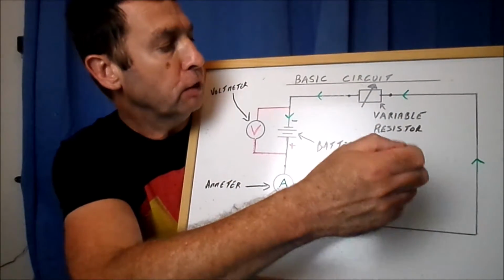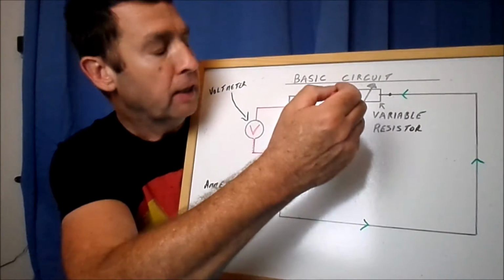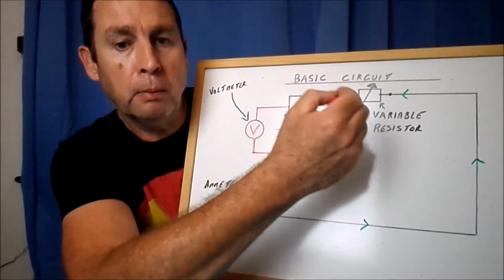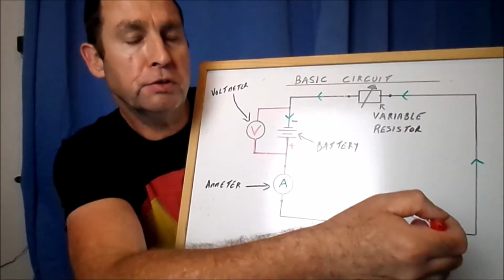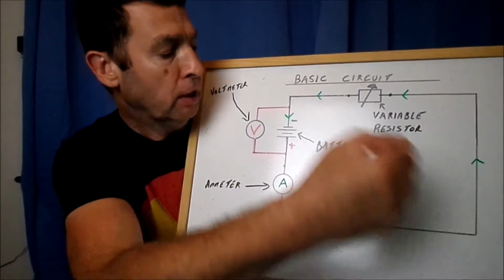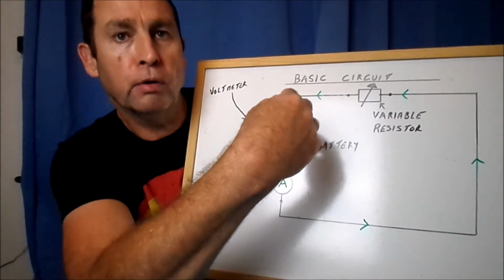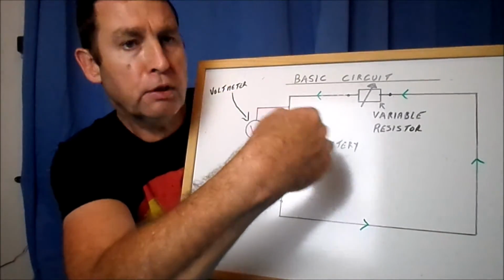So if you have an increased resistance, then you impede the flow of electrons. So it drops the current. You increase resistance, you get a lower current. You increase the voltage or the electrical push, and you increase the current.